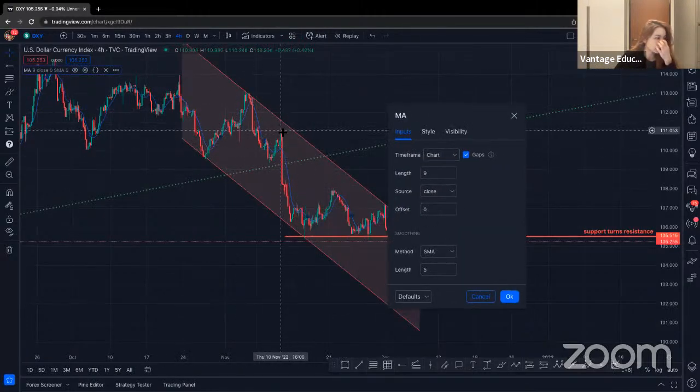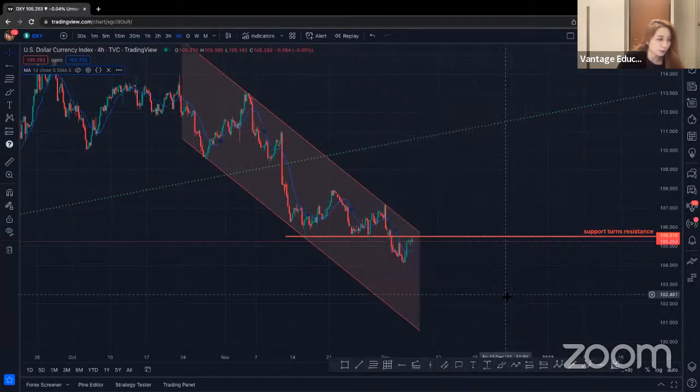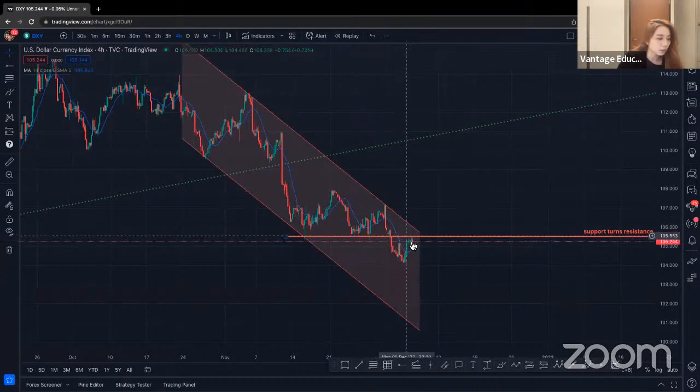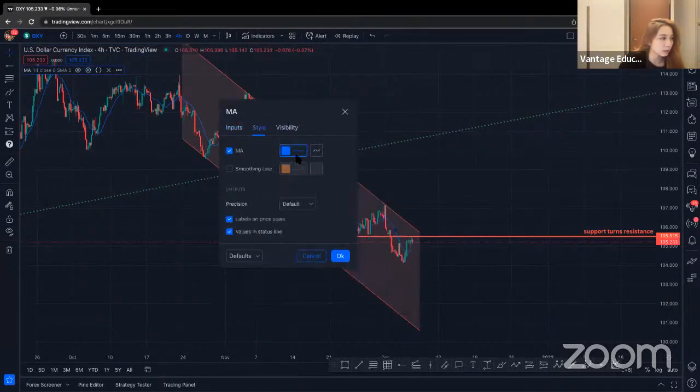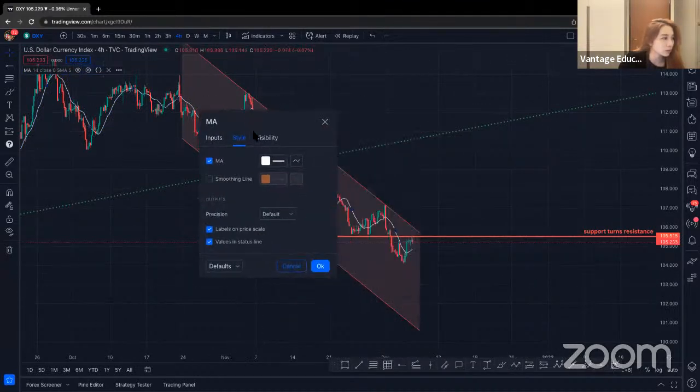So I see the 9 MA is definitely not the natural EMA. So I think we could go up a bit so that we can capture all the highs and lows of this graph right now. This is not half bad. So you can see that right now, if we are looking for a sale, if you are looking at MA as an indicator, you will definitely wait for the price to actually exceed or move downwards of the MA. However, in this case, we are not using this as an indicator. We're just using this as a trailing stop loss.